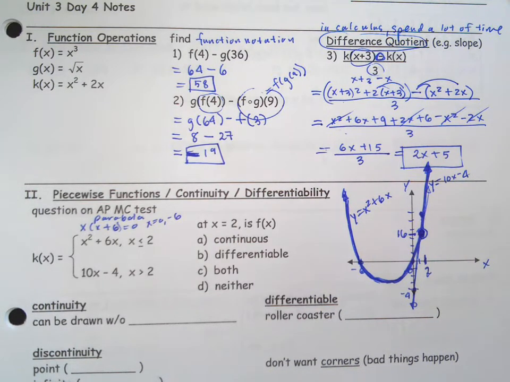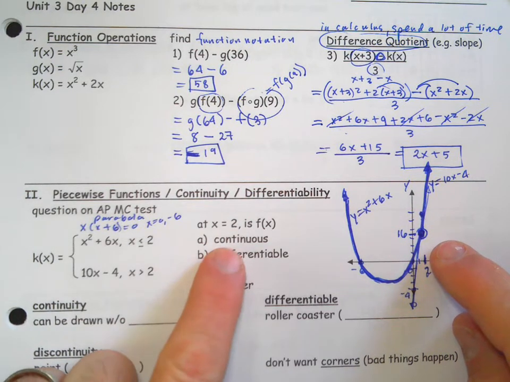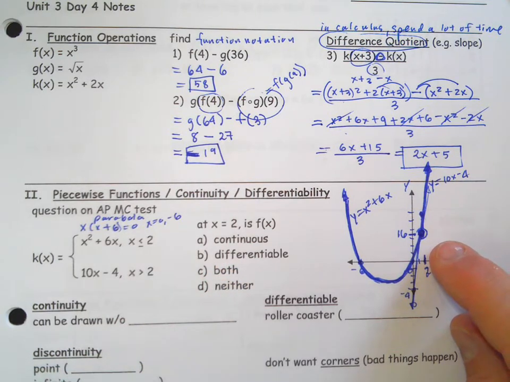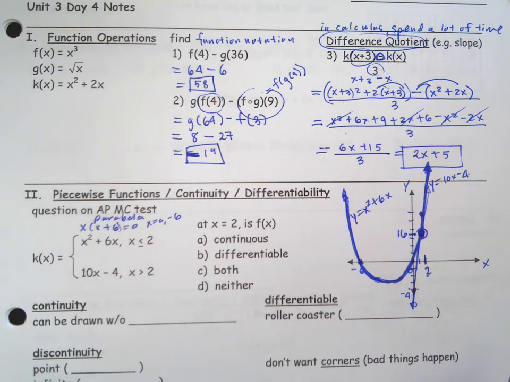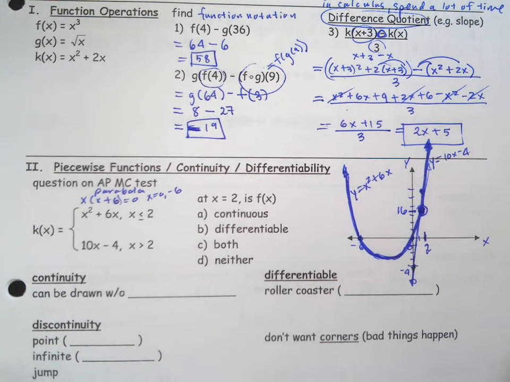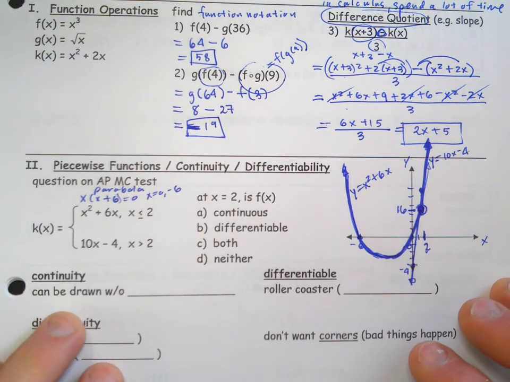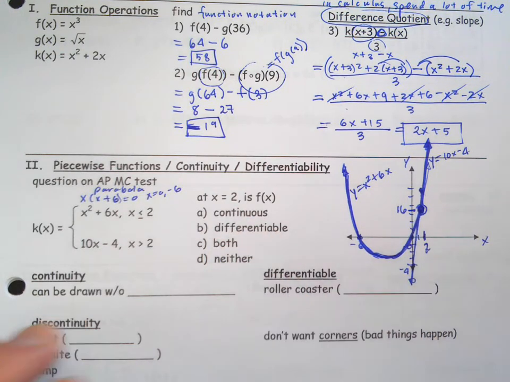And it's not a calculus idea on its own. Now, one interesting thing is that these graphs were connected, okay? So here's a question. Is the graph continuous, differentiable, both, or neither? And this is a common kind of question on the AP test. Continuous, we'll talk about what these mean. These are some important ideas that we use in calculus quite a bit. A lot of rules and theorems are based off of some of these things, or both of them being true.